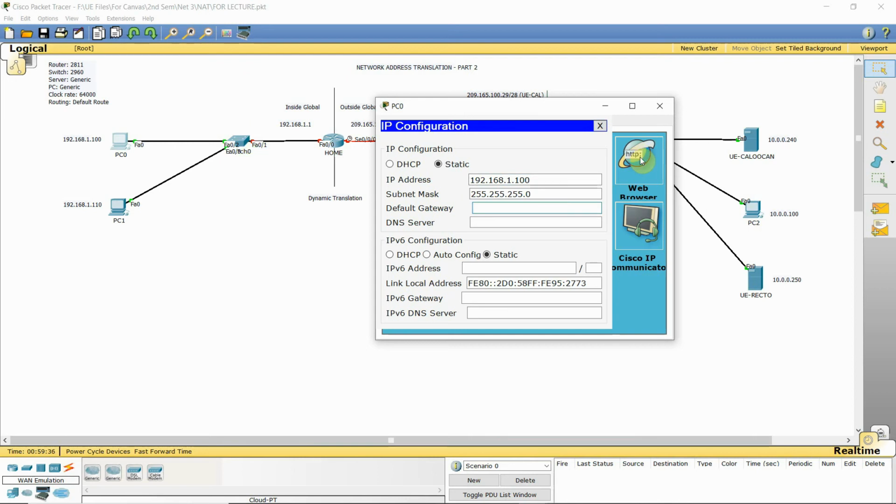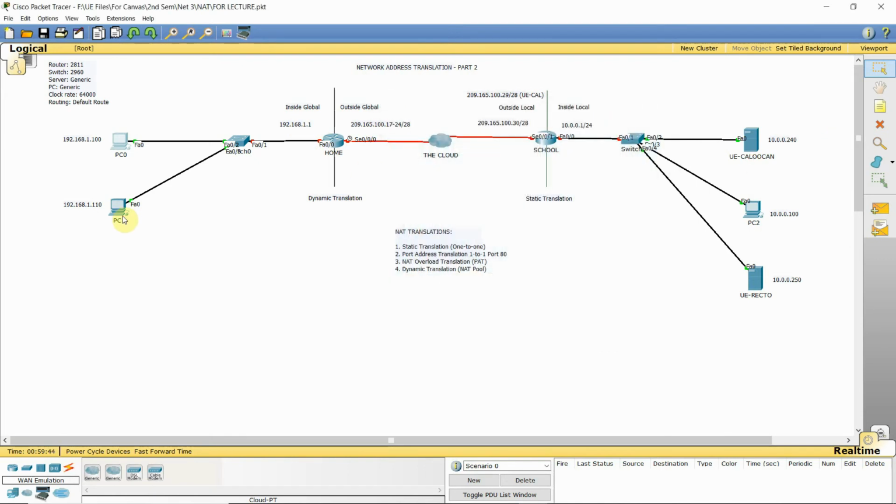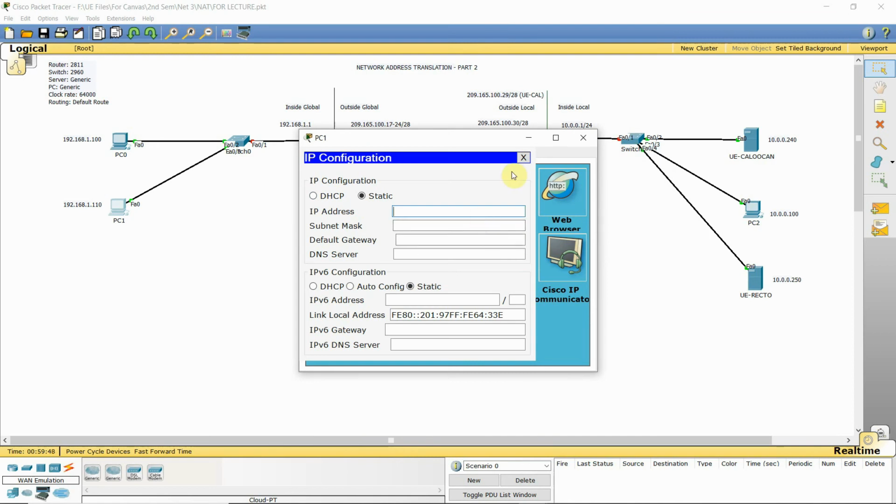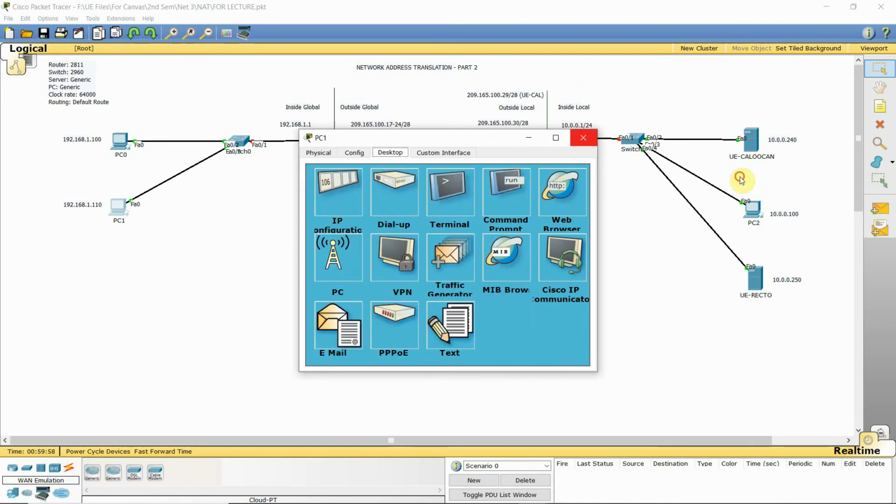And of course yung gateway natin, we have 192.168.1.1, so address netong fast ethernet natin. Then gumamit din tayo ng isa pang PC, so meron naman tayo dito 192.168.1.110 and 192.168.1.1 for the default gateway.